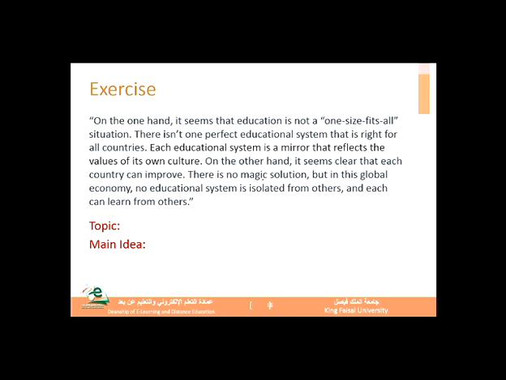On the one hand, it seems that education is not a one-size-fits-all situation. There isn't one perfect educational system that is right for all countries. Each educational system is a mirror that reflects the values of its own culture. On the other hand, it seems clear that each country can improve. There is no magic solution. But in this global economy, no educational system is isolated from others, and each can learn from others.